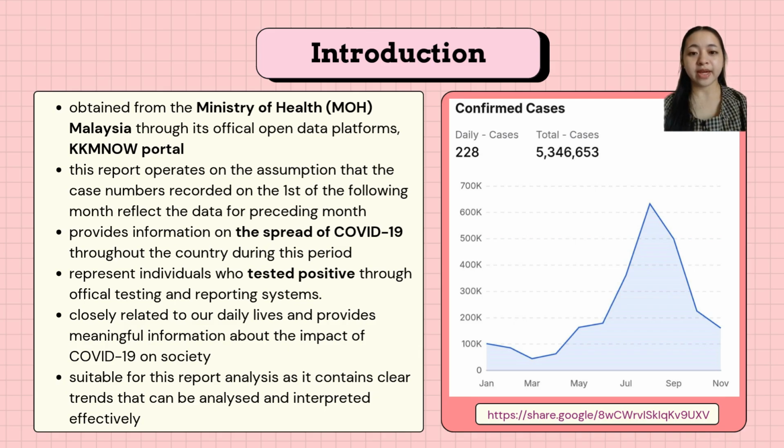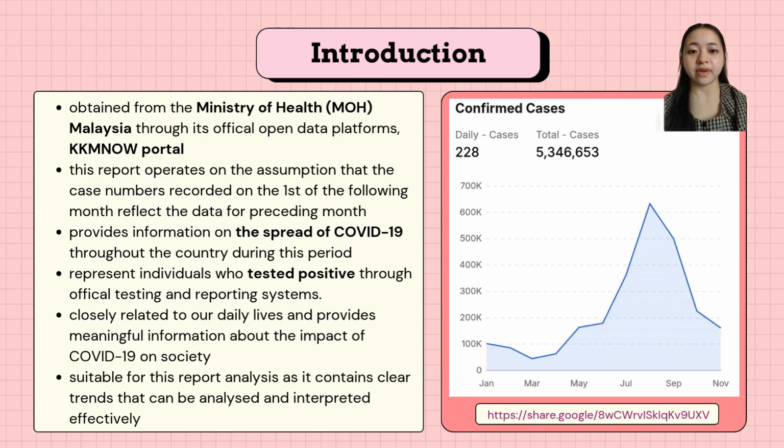It also provides information on the spread of COVID-19 throughout the country. The reported cases represent the individuals who tested positive through the official testing and reporting system. The dataset was selected since it provides meaningful information about the impact of COVID-19 on society that is related to our daily life.